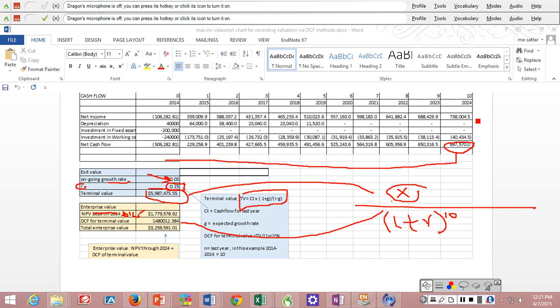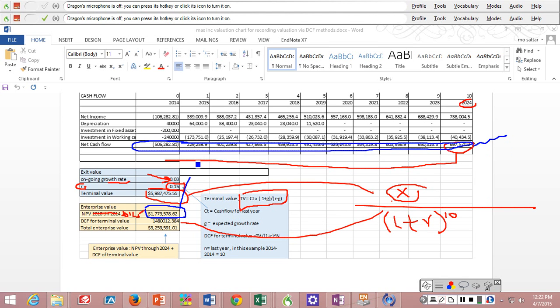So this should be 2014 to 2024. This thing over here that we calculated before when you did part C is the net present value of the business. This was the 179785. This is the net present value of the business when we did the NPV for this analysis. But from this point on, what is going beyond that, we need to calculate the terminal value and add it back in.